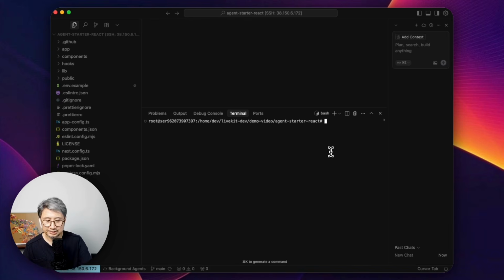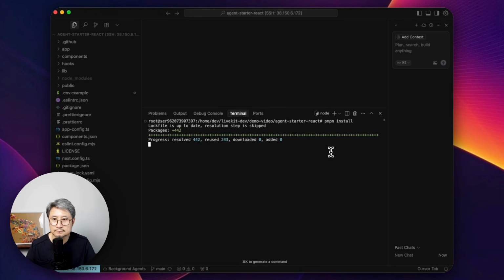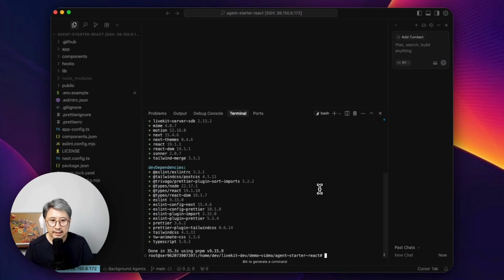Okay, the project is cloned. Let's first install the dependencies by using the pnpm install command. Okay, after all the packages are installed, let's configure our environment variables.